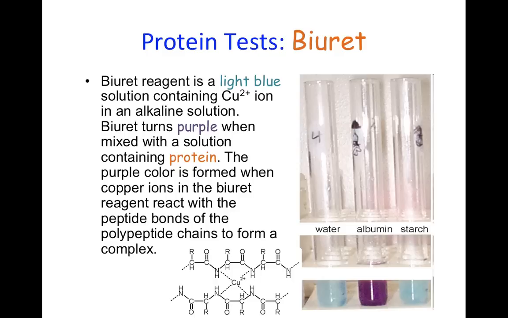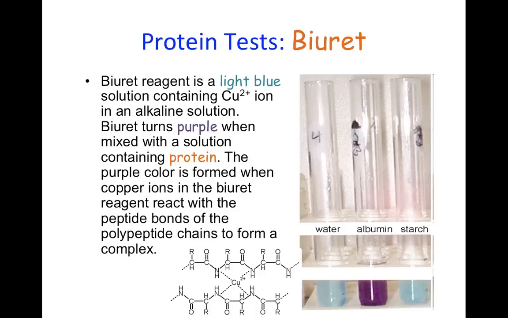Now, this is a very common MCQ question because some students could get confused. As I said, a test for the presence of amino acids will be the ninhydrin test. A test for the presence of protein is the biuret test. Now let's read and find out something about this biuret test. So remember, on this slide, we are testing for the presence of proteins. The ninhydrin test that we just looked at was a test for amino acids. So it's two different tests.